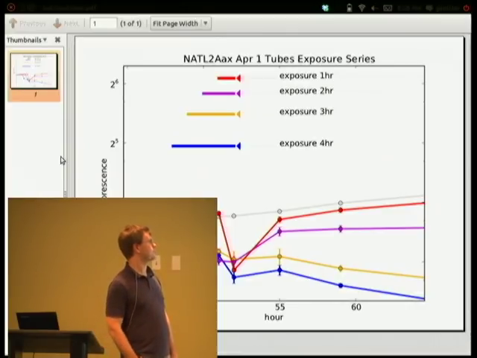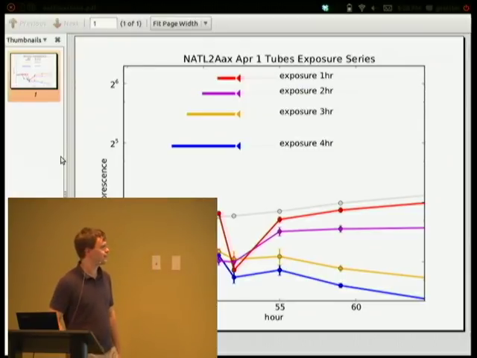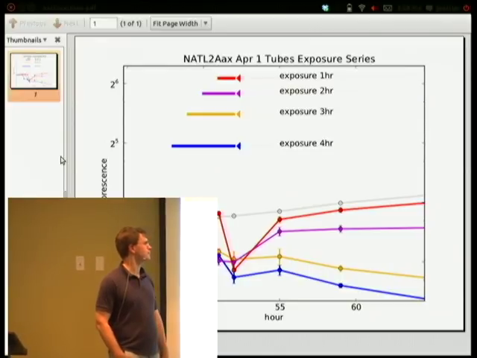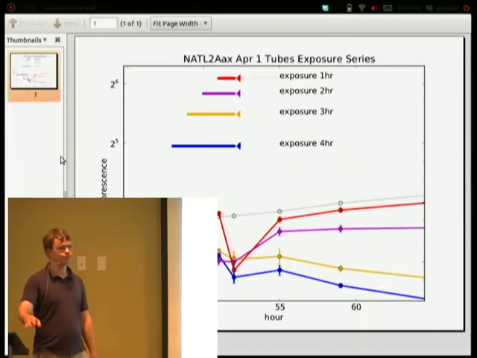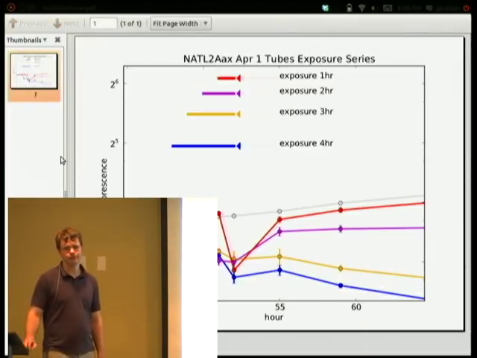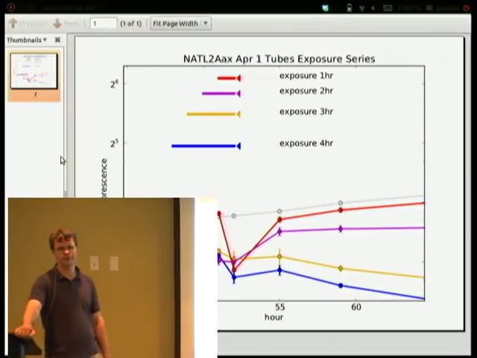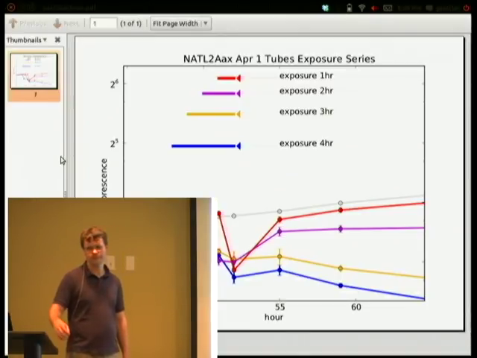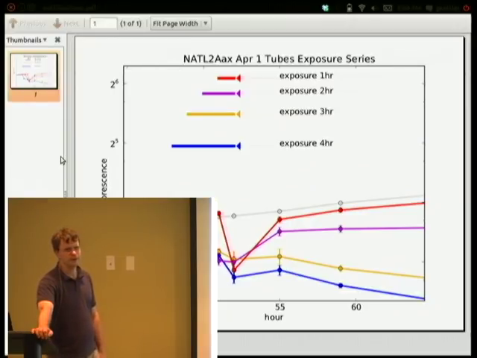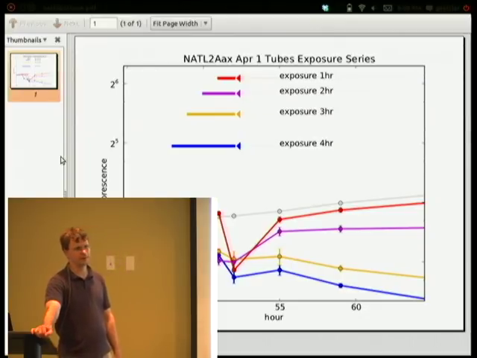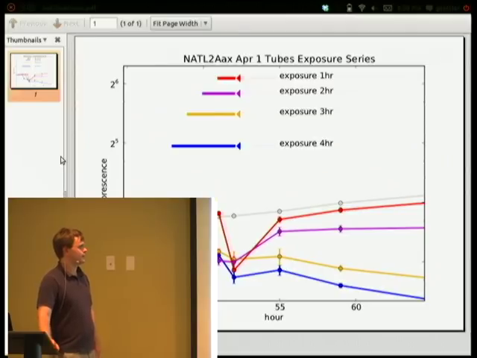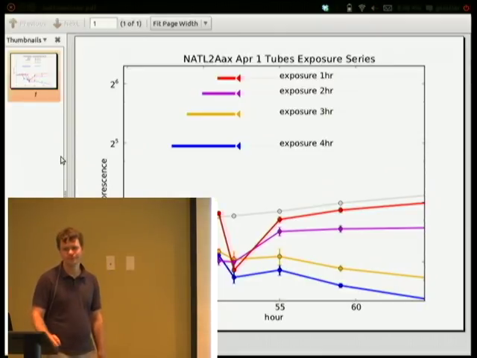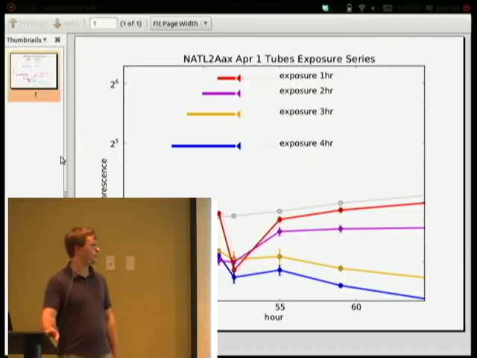But the outcome is, again, this is the story I've been telling you about: these four different treatment groups plus a control in gray are exposed to a much higher light intensity for 1 to 4 hours, and what you're seeing is the cell fluorescence, which is kind of a proxy for the health of the culture and for the number of cells in the long run. It actually plummets within minutes, or within an hour at least, of being exposed to that higher light intensity. And then after that shock, the ones that have been exposed for a longer period don't recover at all. And those that have been exposed for shorter periods bounce right back and are as good as new.